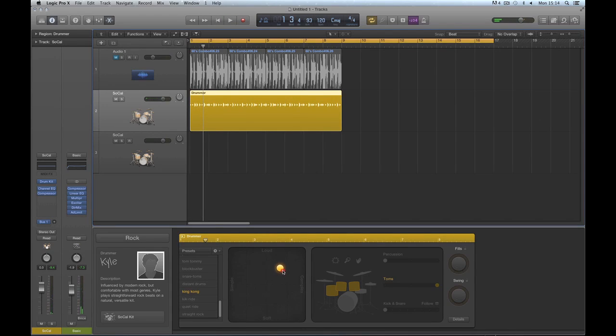Okay, now I did say that the simple complex slider pretty much only affects the kick and snare, but it does affect the toms as well a little bit. So for example, here's Kyle's quarter beat tom pattern. At fully complex we get a couple of extra notes and some flams in. Flam, flam, flam, double. But at simple we lose the flams. Or we nearly lose them all. Okay, so this complex simple slider will affect the toms a bit, but really it only affects the complexity of the kick and snare beat.